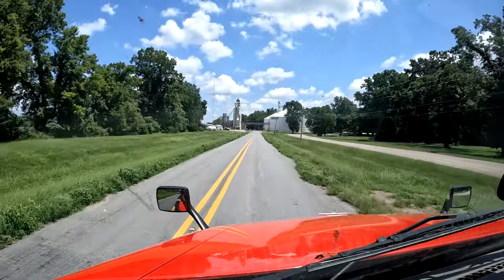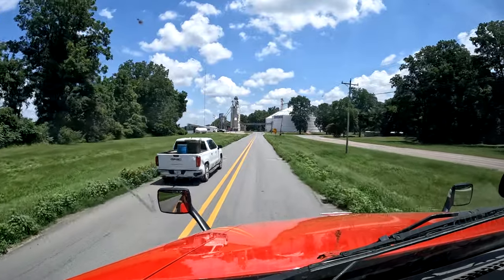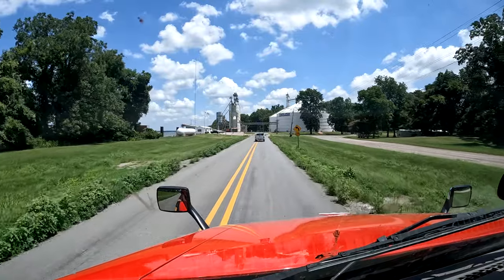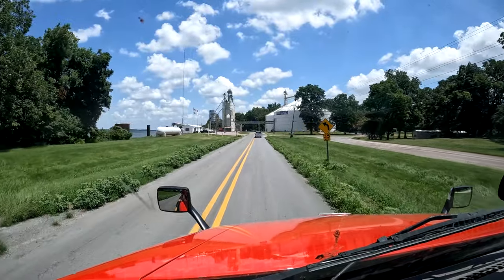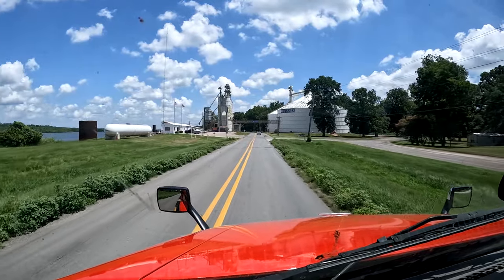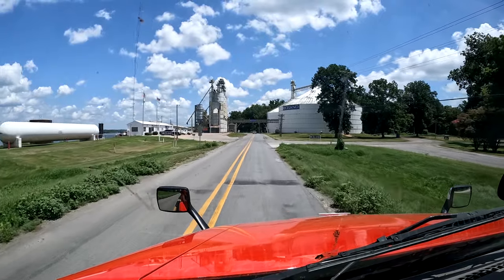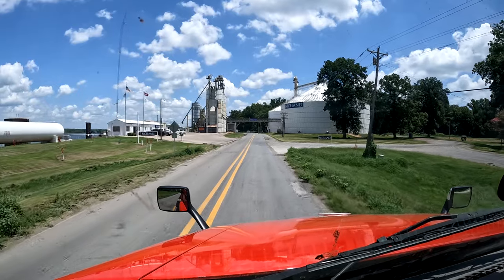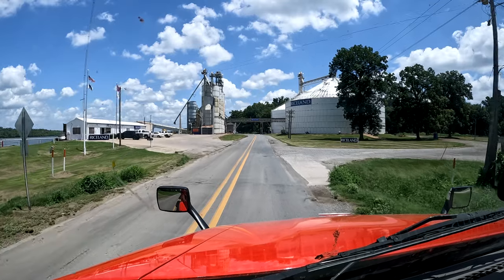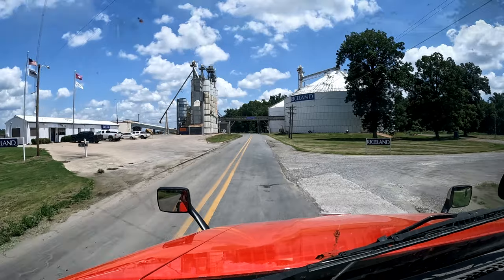Okay, I got a truck passing me here. So hopefully this is where I'm supposed to be, although it says Riceland. The address says I'm here. I don't know where I'm supposed to be here. Well, let me pull over here. Walk up here and see where these people need me to be.